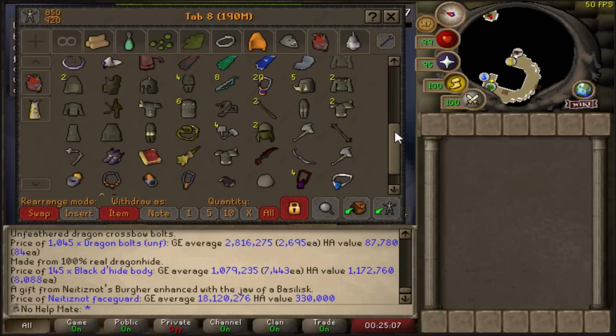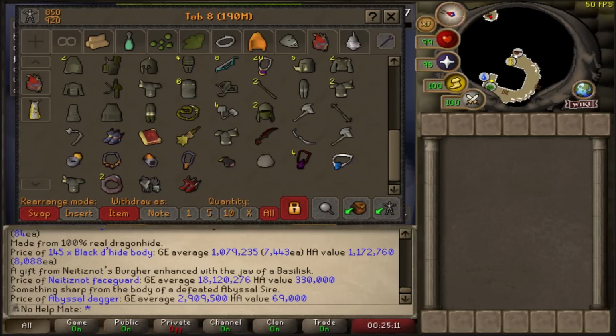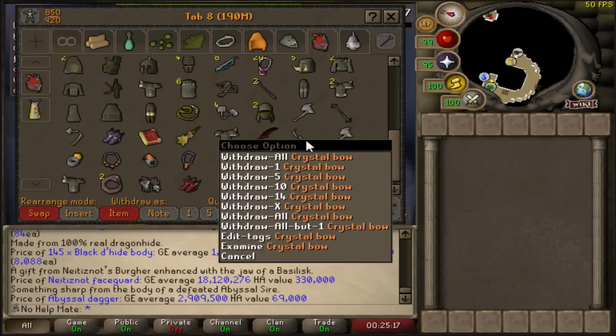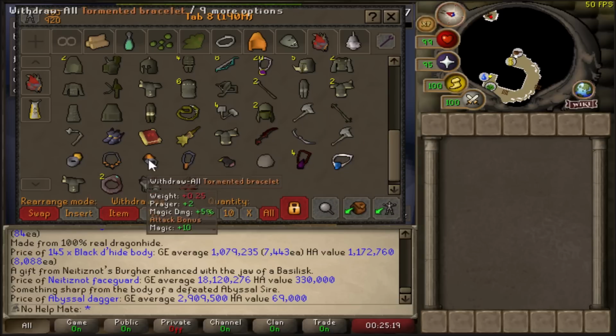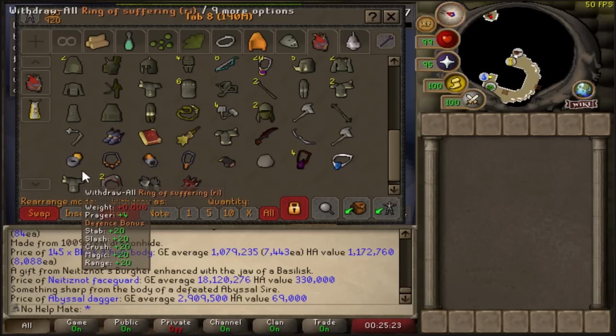And then we just move down a little bit more. We have the Abyssal Dagger, which we got from the Abyssal Sire. Wow, this is 2.9 million. Now, when I got it, it was 6 or 7 mil. That's crazy. It went down that much. Crystal Bow. And then we get into the very kind of expensive stuff that we got recently. Not really recently, but semi-recently.